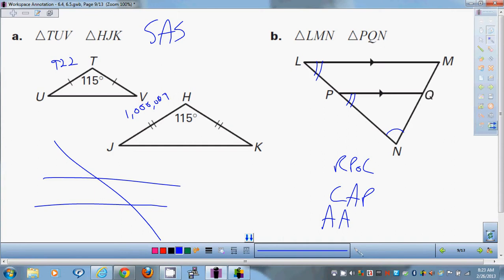I don't know how else to say this without like shaking my hands. If they show you parallel lines, I guarantee you there's going to be some angle in there that's congruent. That's the only reason they would show you parallel lines, for corresponding angles, for alternate interior angles. Somewhere in that picture, along those two parallel lines, are angles that are congruent. That's the only reason they would give them to you. So if you see arrows and you don't make some kind of angle observation, shame on you. That's what they're telling you.